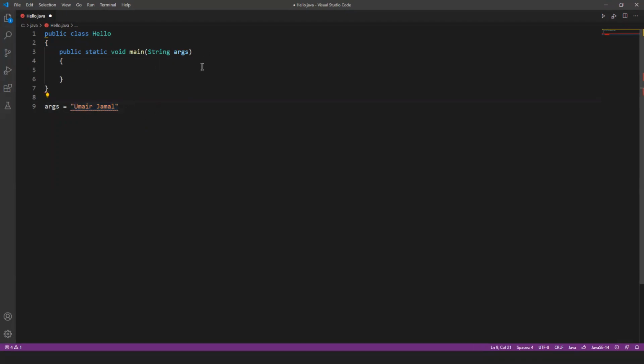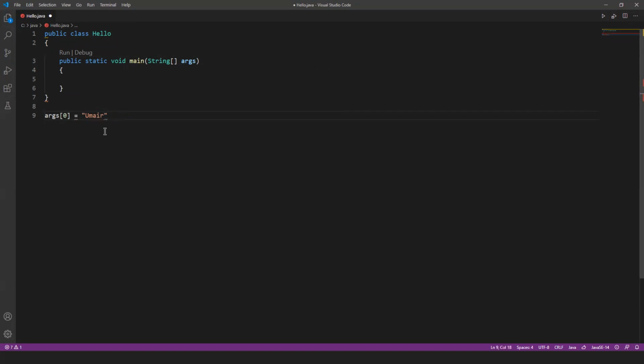But on the other hand, if I put these brackets over here, what this means is that now this is an array. So the first location is arguments 0. And if I pass Umair, then it will contain the value Umair.